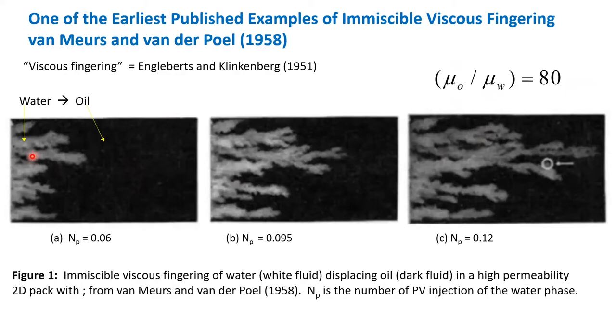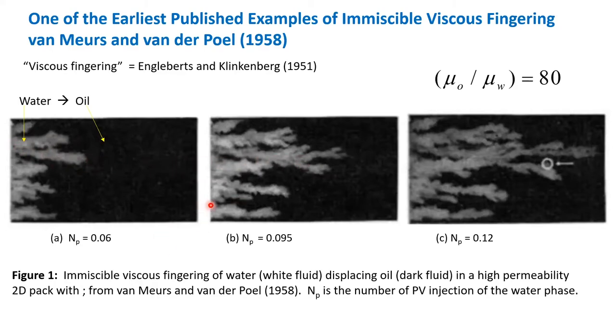I think these are the earliest published pictures of immiscible fingering. And interestingly, the earliest pictures, these ones from 1958, show a clue as to something we've not been doing quite right for a long, long time. Well, since 1958, really. These pictures are actually photographs, and they were very clever, because the oil is the black material, but the water is refractive index matched to the beads that are in there, and so you can see the water fingers very clearly.